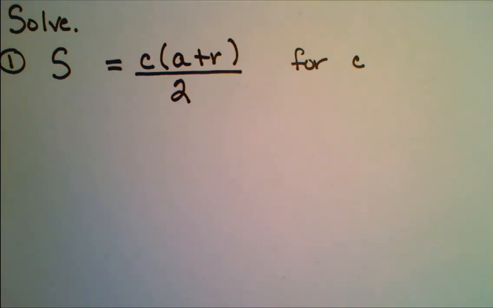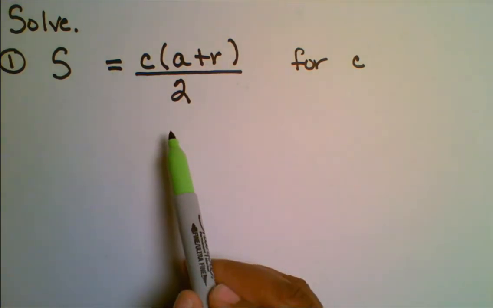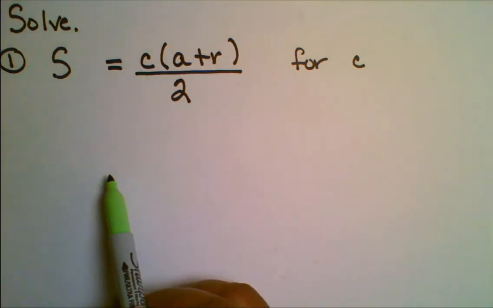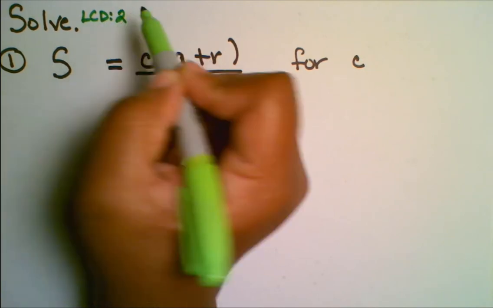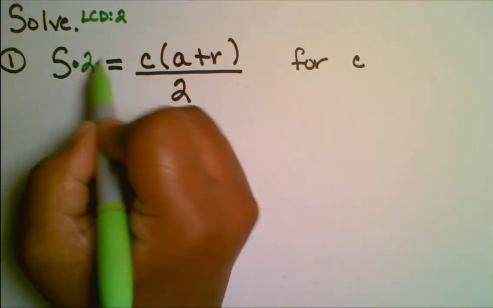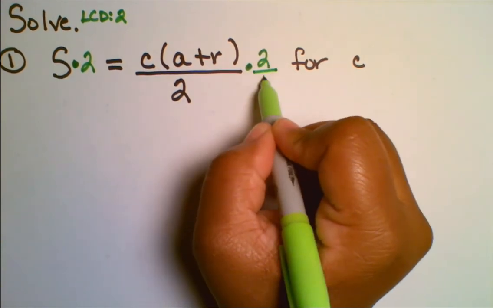Being that we're in the section of rational expressions, we may end up with variables in the denominator, and we will more than likely have to find the LCD. The variable may be an LCD. But for this example, number 1, we have 2 in the denominator. So our goal is to solve this equation, and in the body of the work, we don't want this to be a fraction. So what we're going to do is take the LCD, which is 2, and multiply it to both sides of the equation.